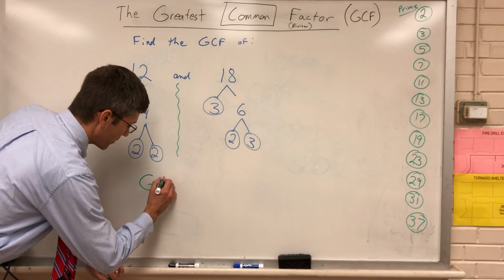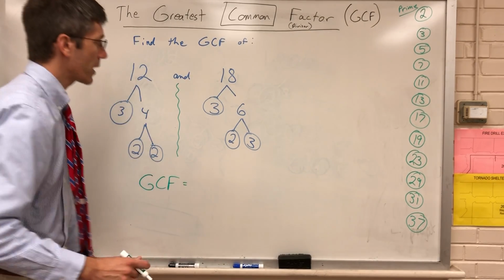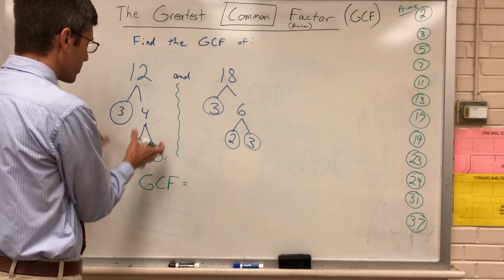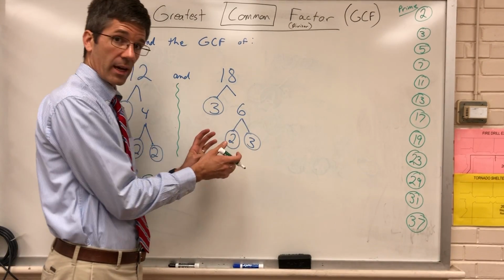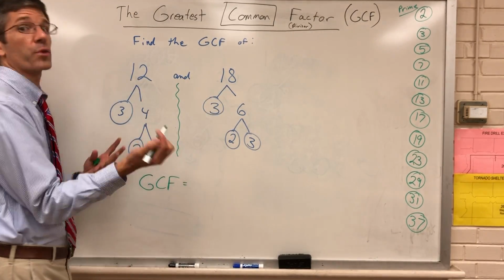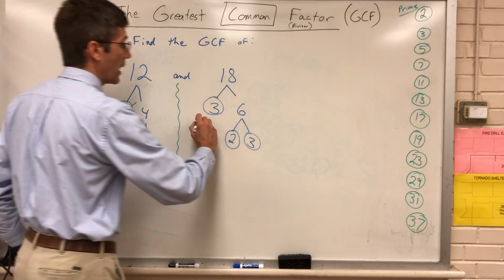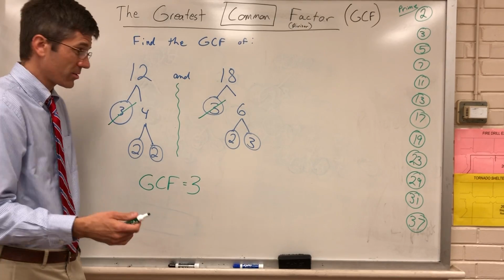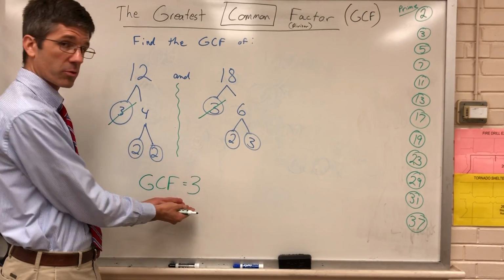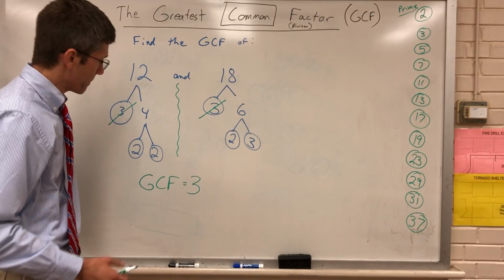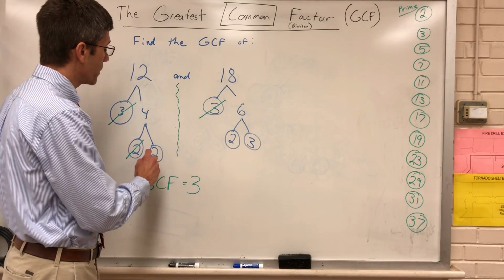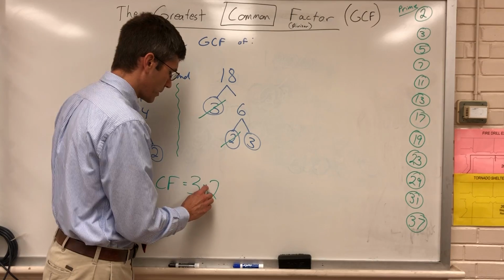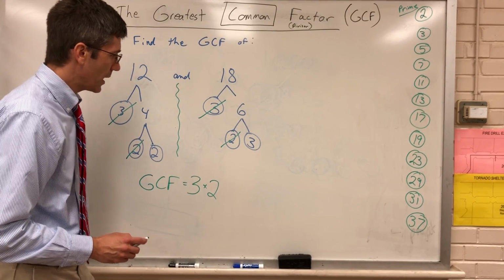So my greatest common factor is what goes into this that also goes into this. So if I see something circled here, I'll find it over here if I can, and then I'll mark them both off. So, okay, 3. This one has a 3, and this one has a 3. So let's put a 3. Don't put 2 3s, because it's what they have in common. So I'm saying, oh, you have a 3, you have a 3. Let's put a 3 because you have it in common. All right, what else? Oh, this one has a 2, and this one has a 2. So I'm going to put a 2, and let's multiply them for reasons that I'd love to explain, but I'm not at the moment.